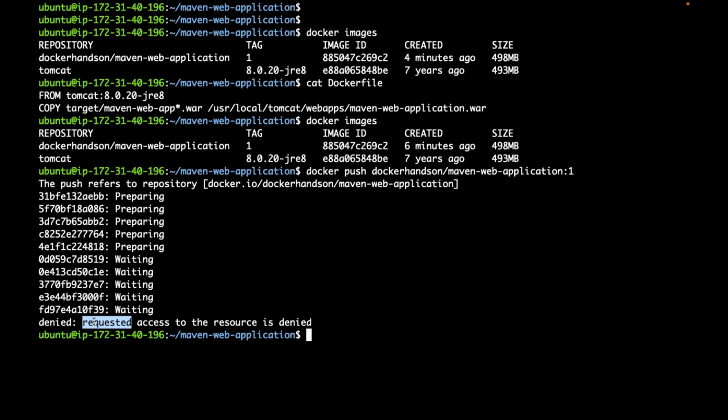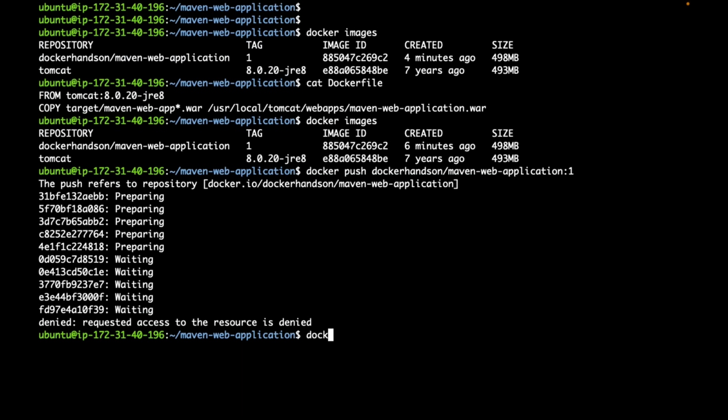But is this a Maven package or a Docker package? Whatever I am trying to push, it's a Docker package. So how can I authenticate with Docker registries?